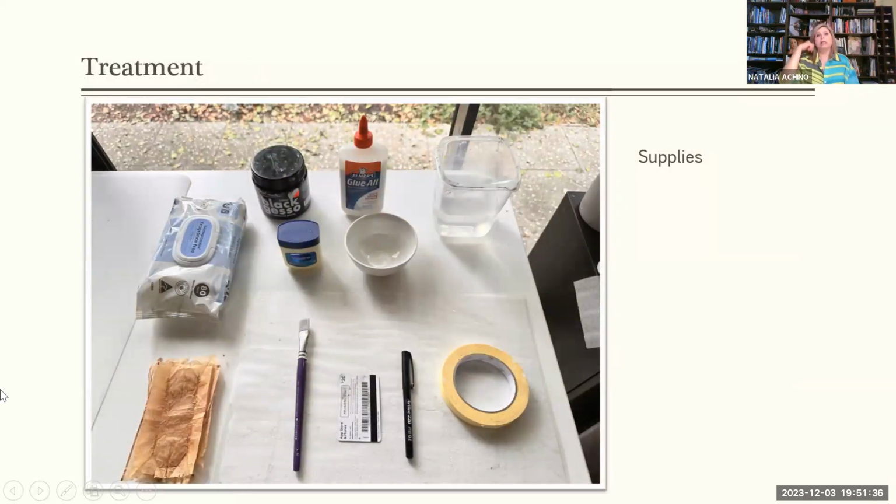For treatment tea bags, what supplies do we need? You need a container with water, especially for rinsing your brush, and water for the medium. You need any type of white glue. Here you can see black gesso. I will tell you that's an acrylic ground, and you don't say gesso in art, because this is the manufacturer's way of calling them, but it's not gesso.